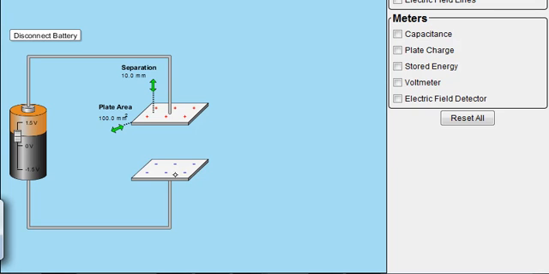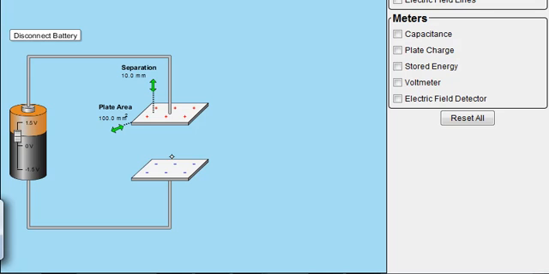All right? Those negative charges repel the electrons that would be in this metal plate, and they take off and go this way, leaving behind positive charges. So I've got little red positive charges up here, blue negative charges down here, and for every negative charge there's a positive charge. So what exists between two oppositely charged plates?